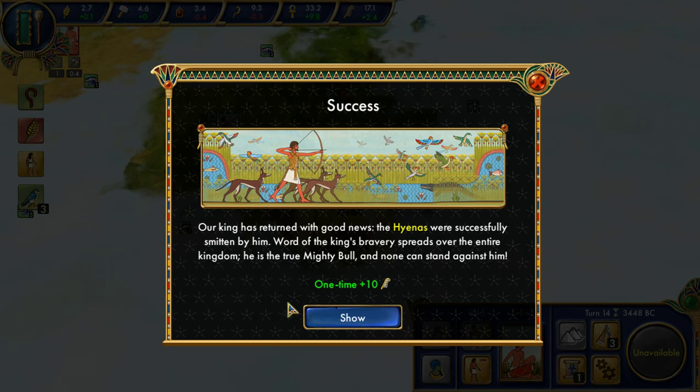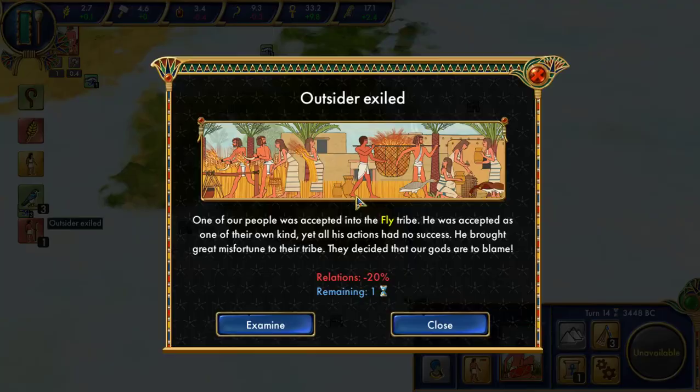Our king has returned with good news. The hyenas were successfully smitten. Word of the king's bravery spreads over the entire kingdom. He is the true mighty bull, and none can stand against him. One of our people was accepted in a fly tribe. He was accepted as one of their own kind, yet all his actions had no success. He brought great misfortune to their tribe. They decided that our gods are to blame.